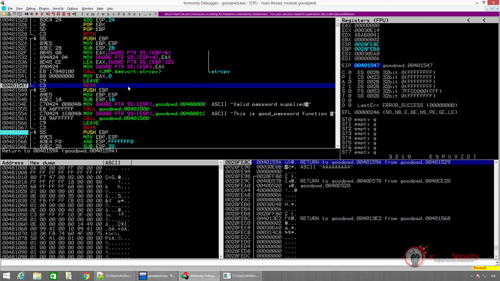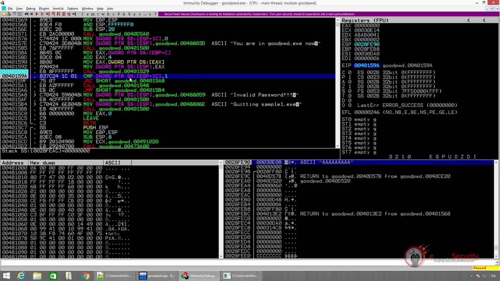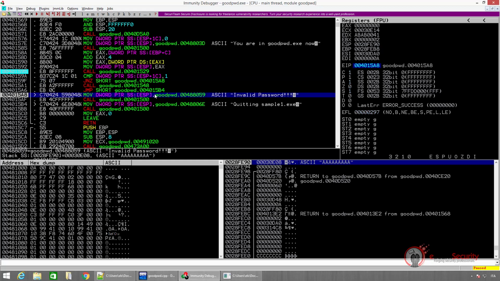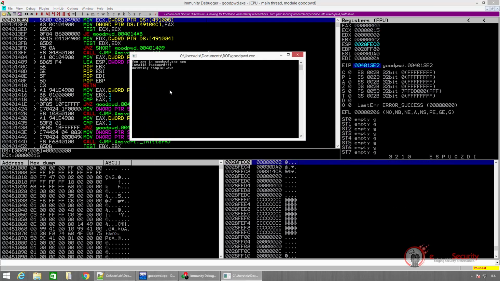Here we can see the return instruction. Once again, since the return address in the stack is correct, we are able to return and continue with the execution. Now the program will compare the password variable with the value one. Since password is set to 0, it will jump to the invalid password message, and then it will print the last string before terminating. If we go in the command prompt, we can see all the messages. So, now that we know how the program works, let us see what happens if we provide a bigger input.